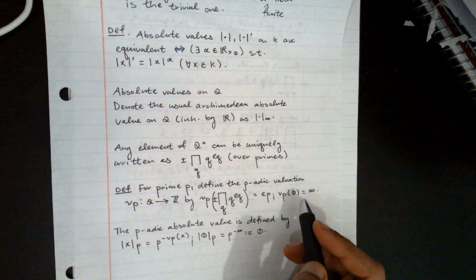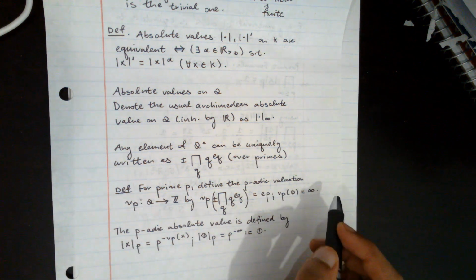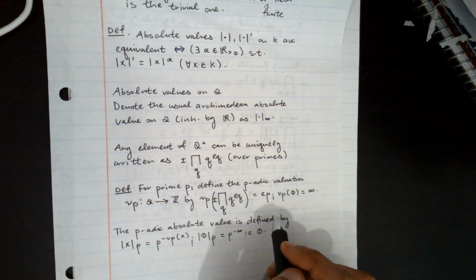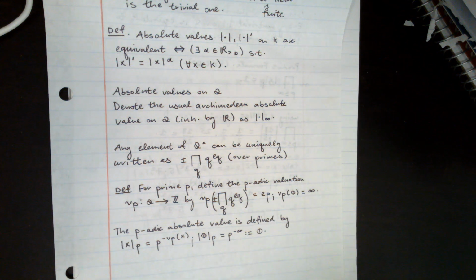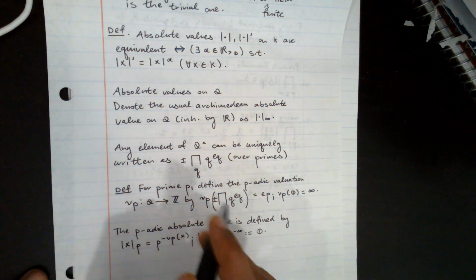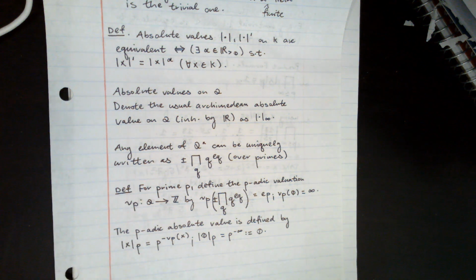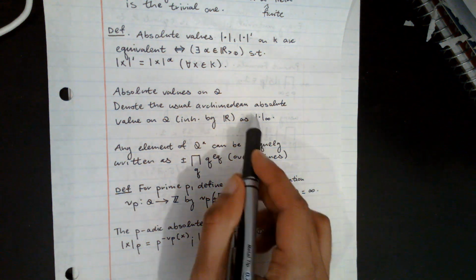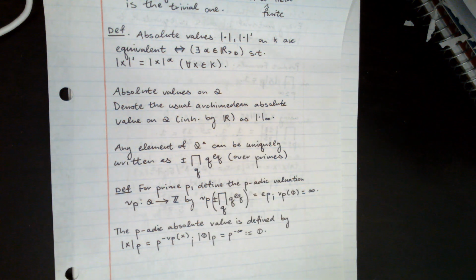And now we see why we took v sub p of 0 to be equal to infinity for any prime, because this allows us to, in fact, define an absolute value where the absolute value of 0 is equal to 0, and it's going to be positive on every other element. So this defines an infinite class of non-Archimedean absolute values on the rationals. So we have one for each prime, and we have that additional absolute value that's Archimedean, induced by the reals.